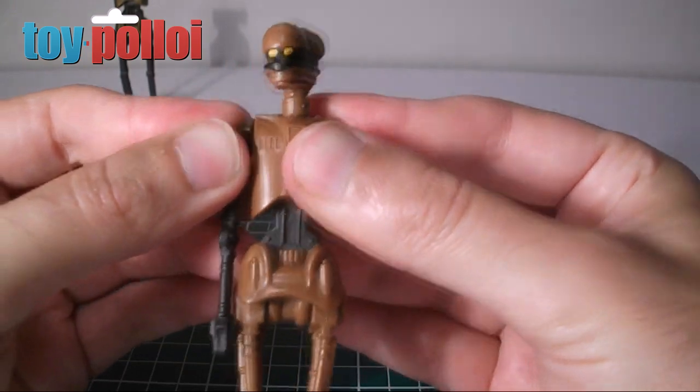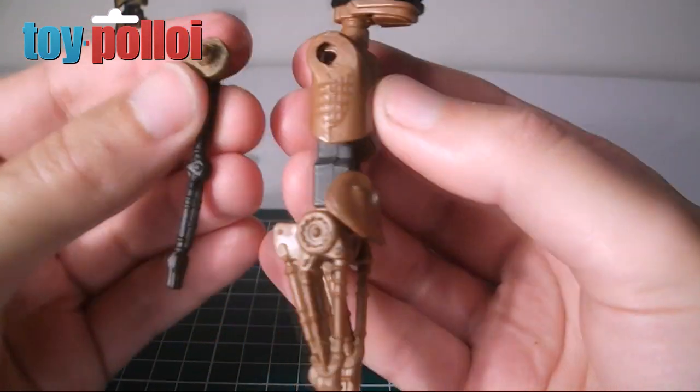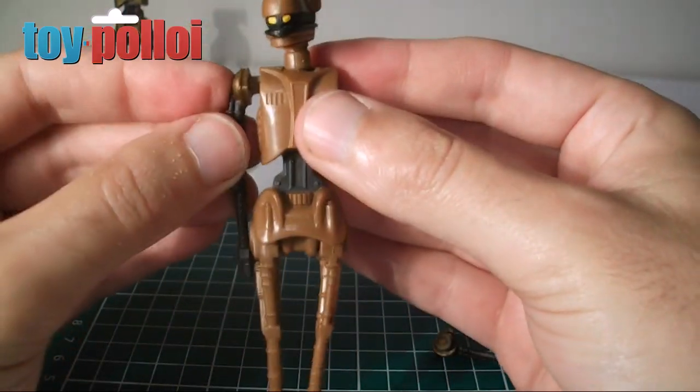There's not going to be any easy way of attaching this, so it will be a case of possibly just gluing it in place, or I've made it fairly tight so it does stay in once you sit it in place.